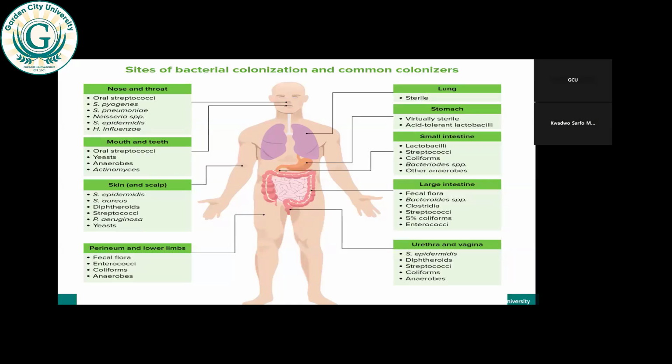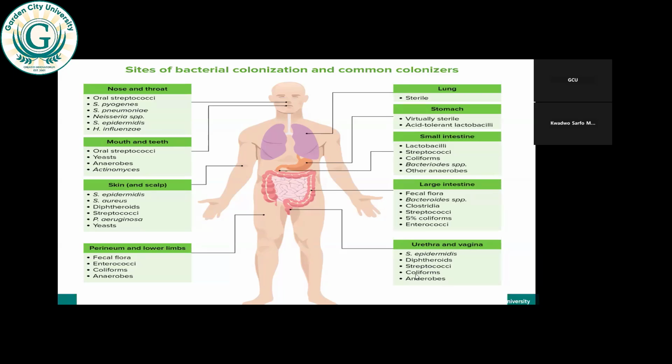So any of these normal flora moving to the lungs will result in infection and subsequently disease. Then the stomach also is highly acidic, so not all organisms can live there, except those who are acid tolerant, like the lactobacilli, which you normally find in yogurt. Then in the small intestines, you have some microorganisms, same as the large intestines. So in a stool sample, you can find a lot of microorganisms that are not reported as pathogens.